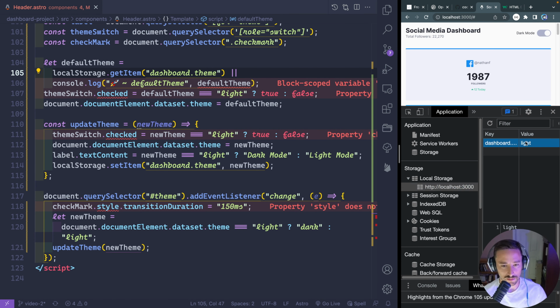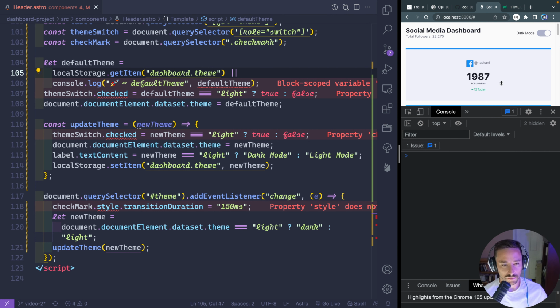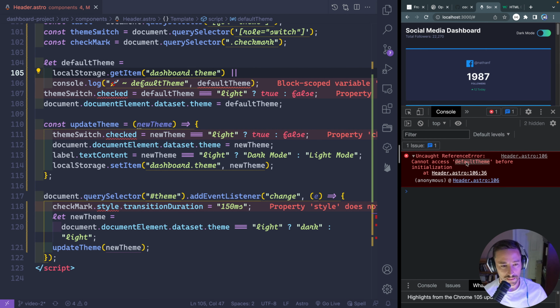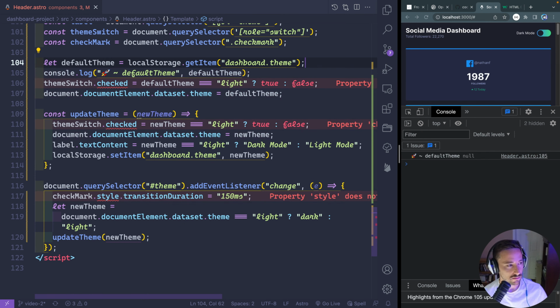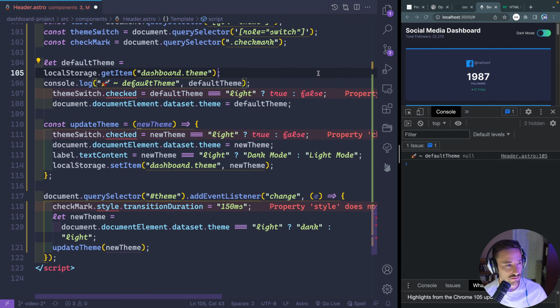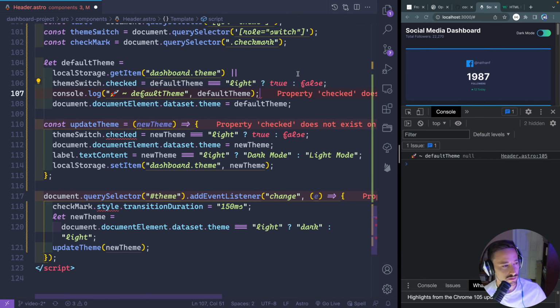Show application, let's get rid of this. Come to my console, refresh. Oh, it's because I have this or statement still here. So it's null. Okay. Couldn't remember if it was going to be undefined or null.